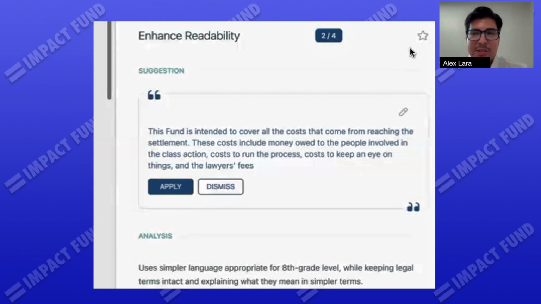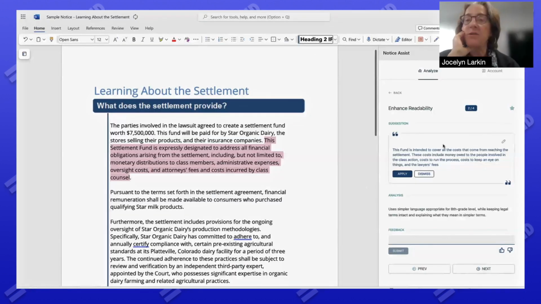Well, how about let's just pin it for later. Okay, let's do that. So let's just say the AI generates for you a suggestion that you're like, it's okay, but maybe I don't love it, and I want to go on, and maybe I'll come back to it. So we could just go ahead and pin that one, and that'll be one of our saved suggestions. Because one of the things about AI is that it's constantly thinking and rethinking. So if you put that sentence in another time, it might have a different suggestion for you. So let's just save that one because it's good, but it's not perfect. So let's move on to our next one, Alex. Sure.